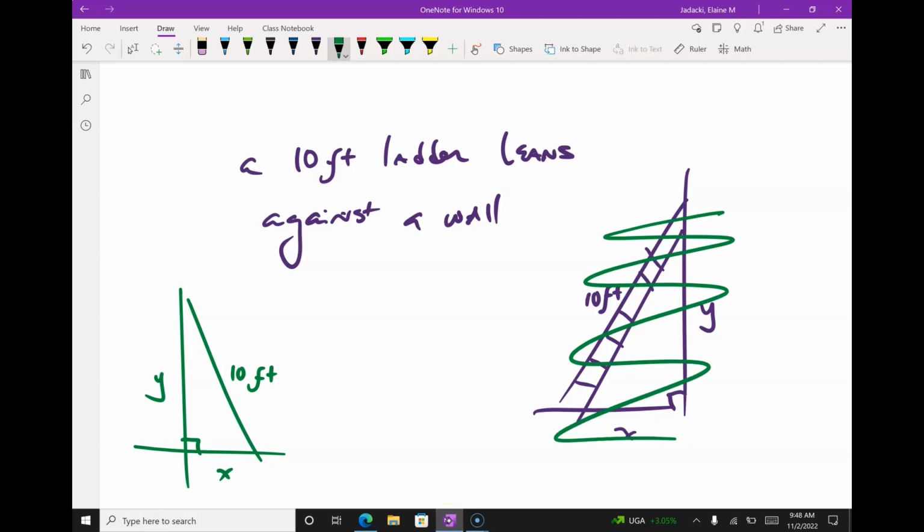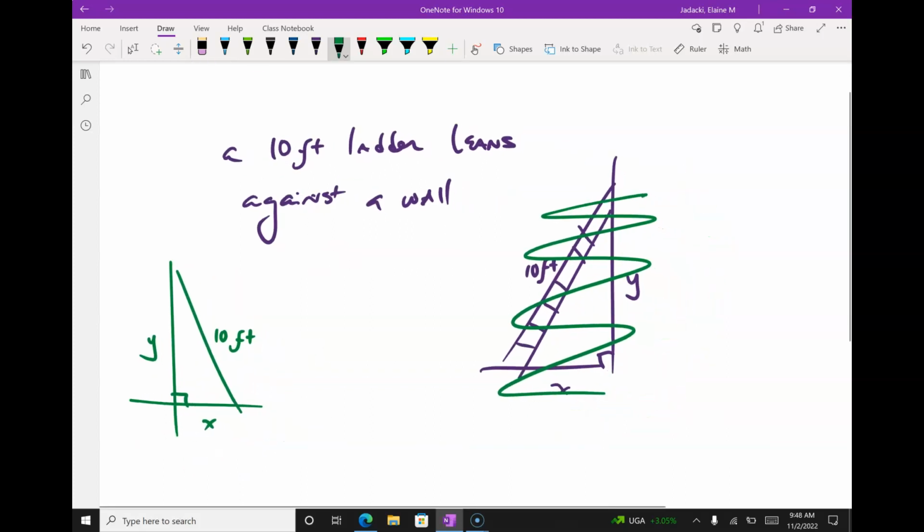So it says, when this ladder is 6 feet from the base, so obviously it could start leaning totally against the wall, or it could start leaning just a foot away from the wall with the base, or 2 feet away from it. At the end, the base is 10 feet, because the ladder's 10 feet, right?